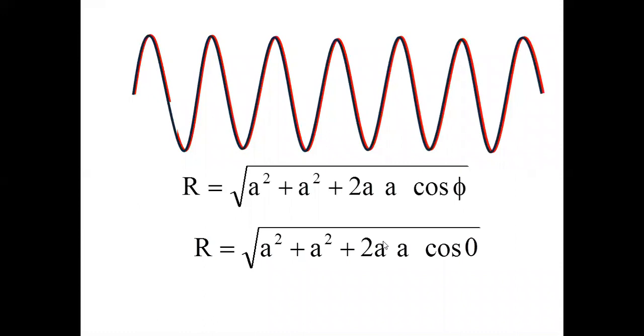Coherent waves. R is equal to root of A square plus 2AA cos 0, because there is no path difference, there is no phase difference. Initial superposition. So what is the answer for this? Do you get A plus B or A plus A? Yes. A square plus 2A square cos 0, cos 0 is 1, so 2A square. Totally 4A square. What is the root of 4A square? 2A. Is it so? So this formula is a very good formula to find out the resultant amplitude of two waves when they superpose.